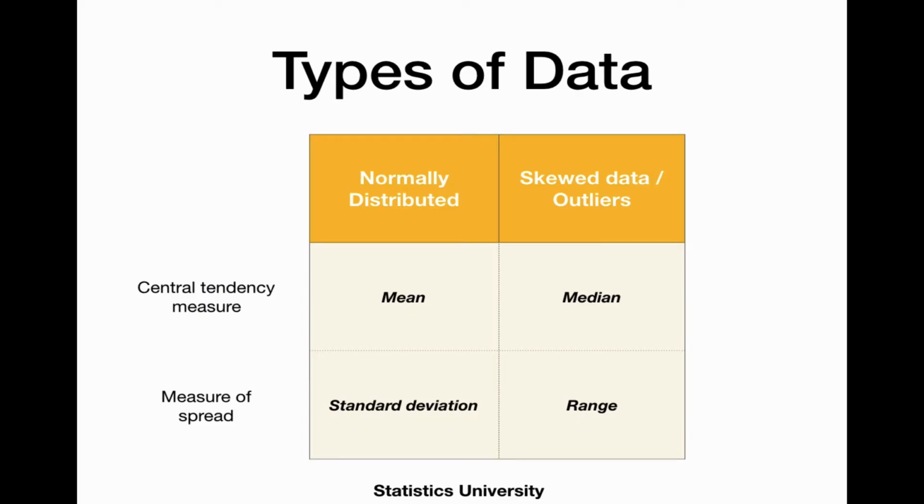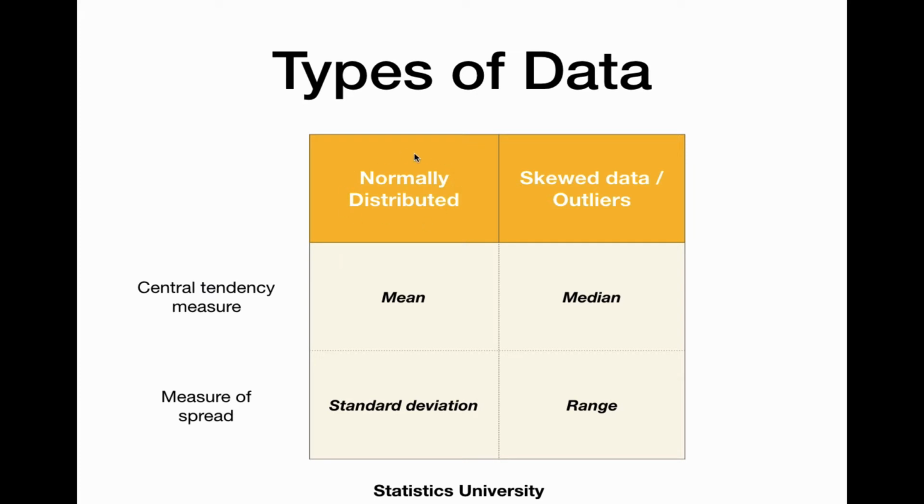Well, we try to use different types of data summary measures to get a good idea about the distribution of our data points in a cohort. So we have to distinguish between central tendency measures, which tell us something about where the most frequent or the middle measurement lies, and the measure of spread. So what is the clustering of data around that central tendency measure?